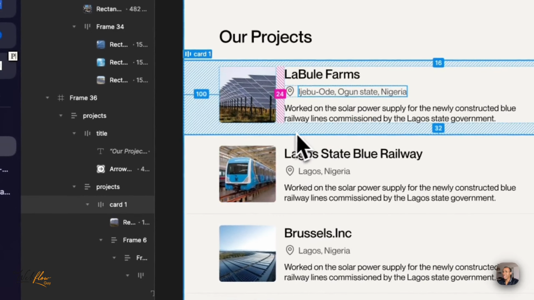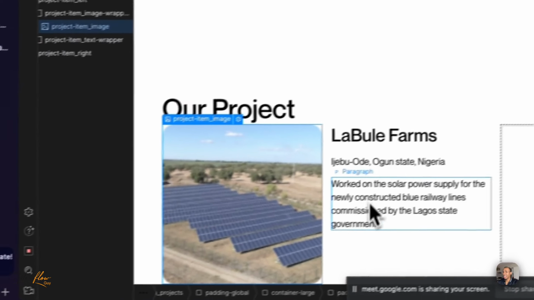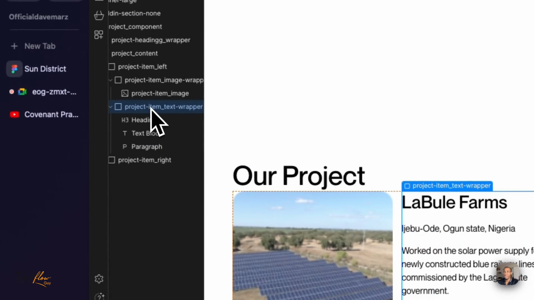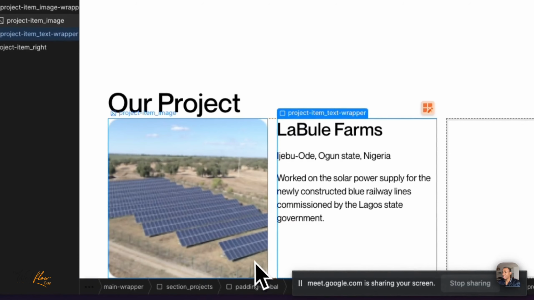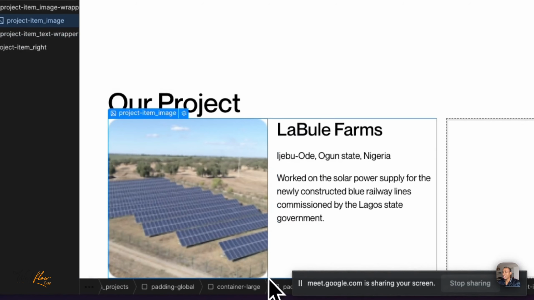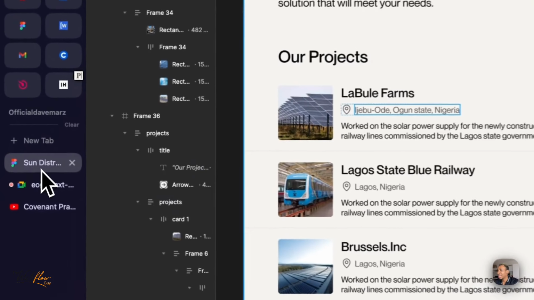If you notice our design, the entire text part is starting from the top and ending exactly where the image is. But from our own here, that is not the case. The project item text wrapper is not starting from the top and finishing here. The image is kind of big. So I'll probably click on the image, and what I want to do is to study my design again.